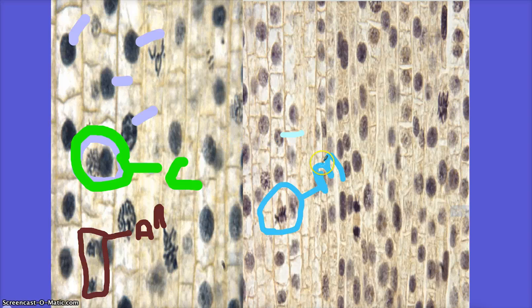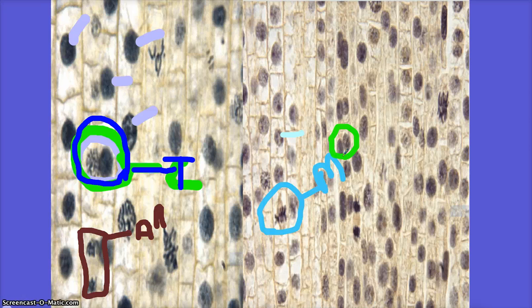Now, want to see cytokinesis? Here's another cytokinesis. Let's go green. This could, you know what, guys? I have to say, now that I look at it carefully, I'm going to say that this is telophase, actually. Do you see the cleavage? And they're still together? Yeah. So we're going here, telophase. You want to see cytokinesis? I'm going to go get green. Right here is cytokinesis. They separated, yes?